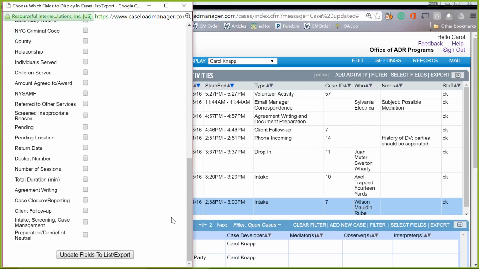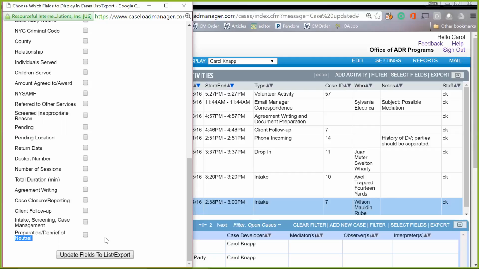For instance, if, let's say parking is a really big deal for your office, and you need to make sure that everybody has been sent a parking pass before they arrive, then you can just add a little checkbox down here at the bottom that says, has parking pass been sent?